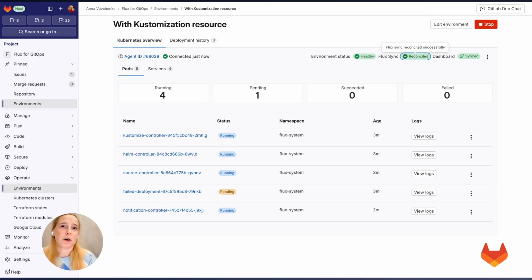These are the most commonly used actions that we've implemented so far. We are open to new ideas and feature requests. In the case of suspend and resume, it took us one milestone from an idea to creating an issue, refining it, scheduling and implementing.